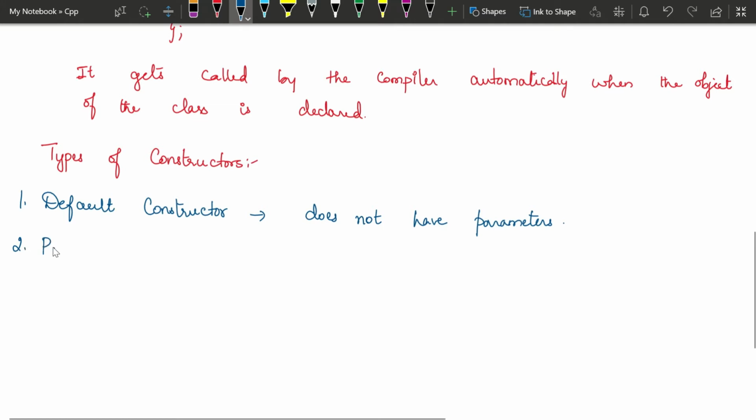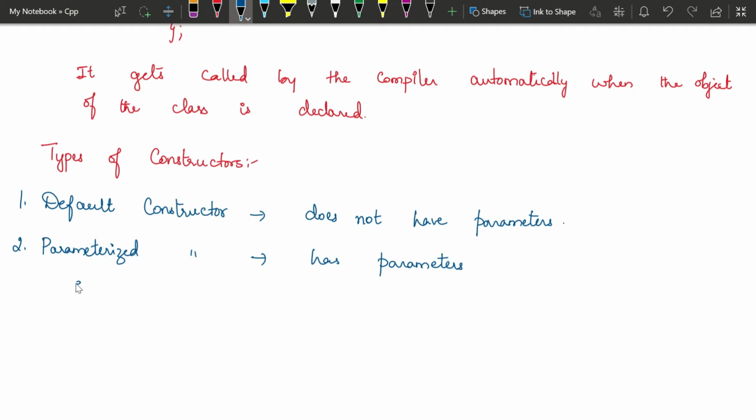Next is the parameterized constructor. A parameterized constructor is one which has parameters. It takes some values as parameters, and those values are used to initialize the members of the class.